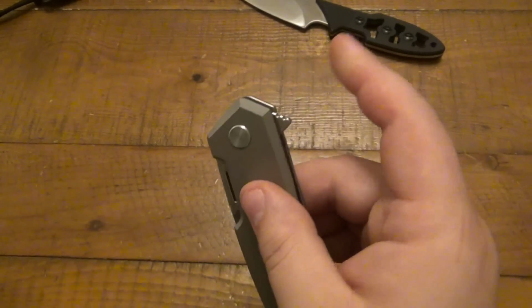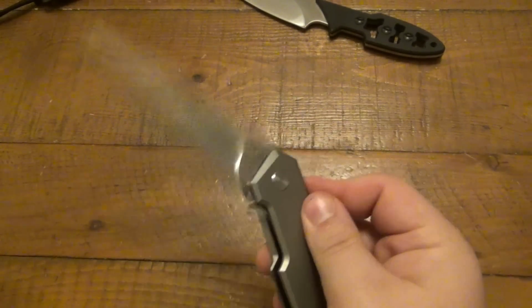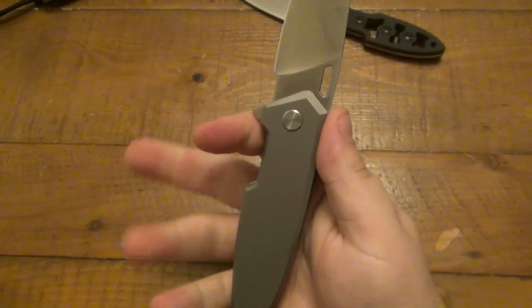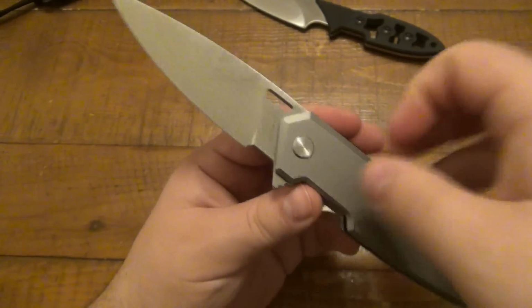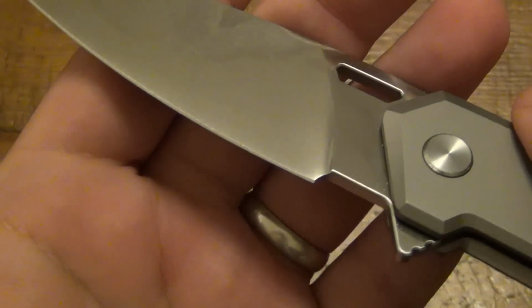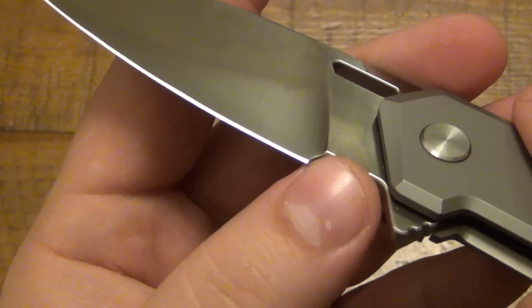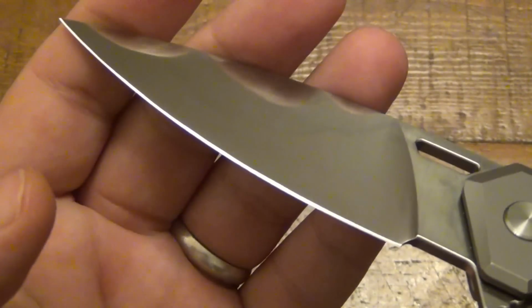Super smooth, super comfortable flipper on this. A little bit of jimping, just sticks out ever so slightly to get to it. Finger choil. Now this is kind of a finger ledge. It's not a full finger choil because I also wanted this blade to come all the way down to make sharpening easy, so there's no need for a finger choil because it's a cutout. You can sharpen it all the way to the very end.